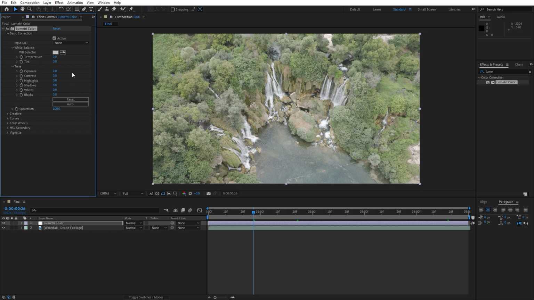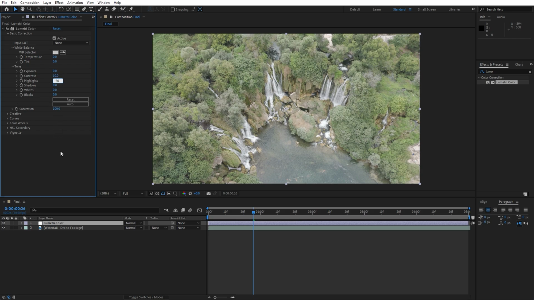and fine-tune color balance. As you can see, we have already opened the basic color correction section, and this section provides fundamental tools for quick and easy color adjustments. Here you can play around with exposure, contrast, highlights, shadows, whites, blacks, and saturation. It also allows white balance correction by adjusting temperature and tint, making it ideal for fast, broad corrections to our footage.